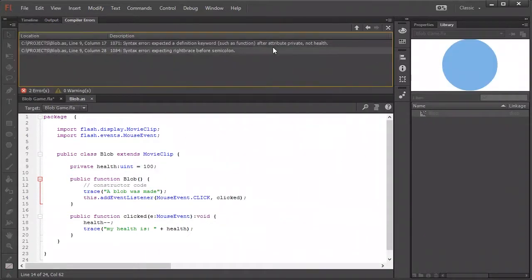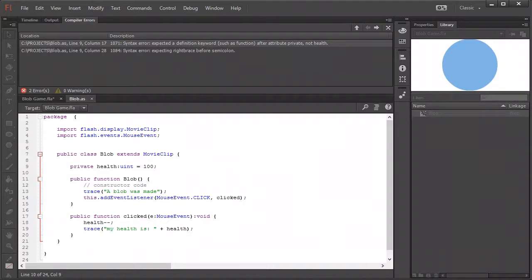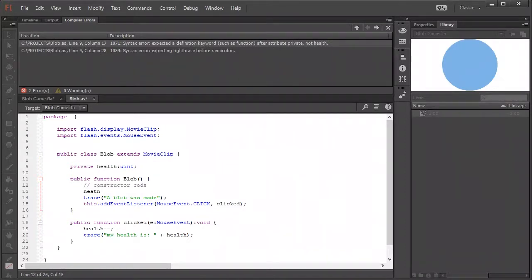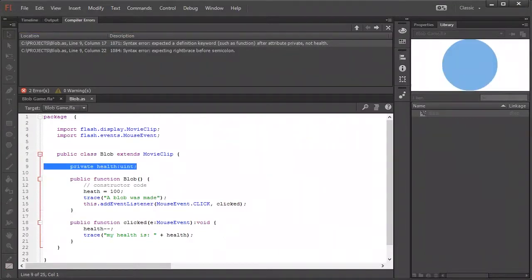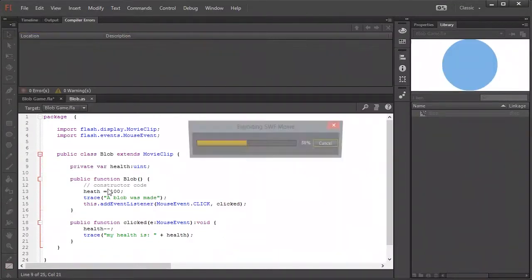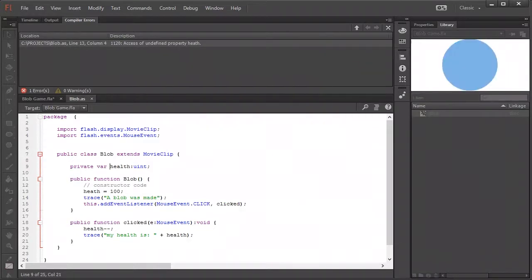Now I've got an issue here. The issue was I thought it was one thing, but it wasn't, because I've got the function attribute here. So unit as well. Is that right? Yeah. No, because it's meant to be a uint. Oh, uint. Okay. So it's an unsigned integer. I forgot the var in front of health. And then I forgot the L in my health there. There you go. See? So I'm human.